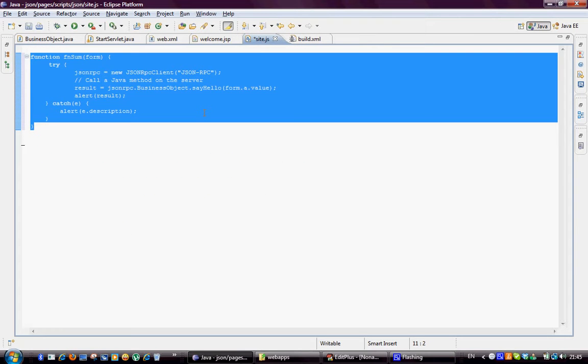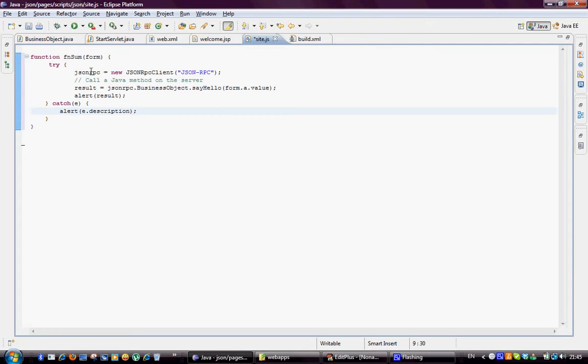I have this function. What I wrote is a new JSONRpcClient, and I'm going to invoke this JSON RPC client. The client is basically going to call the server method. That server method is registered as a servlet in the web.xml.